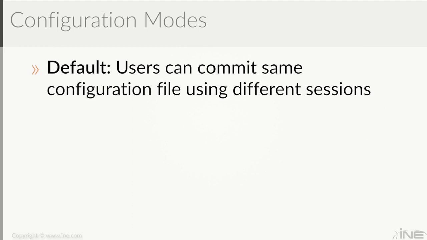If they are not talking to each other, if they don't know that the other is currently working on it, and one of them commits, the changes that both of them made will be committed. Even if those changes were not intended to go in immediately, they will both be committed, and you may have unpredictable issues because it's different people configuring different things, not talking to each other. This will happen if you're using configuration in just the default mode.